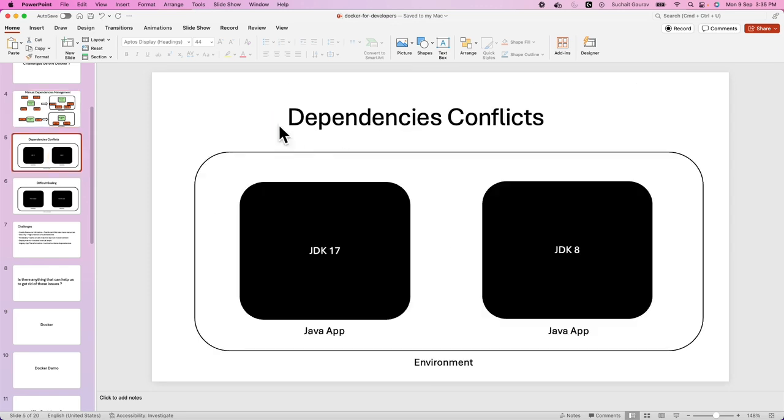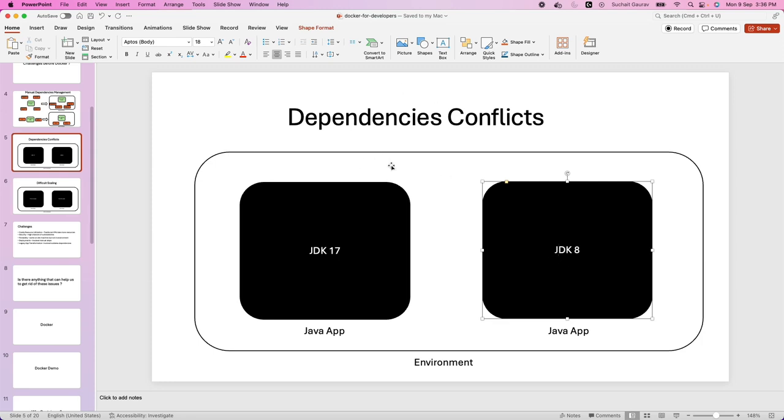The second problem is conflicts in the dependencies. For example, you have a project with a legacy service that is using JDK 8. It may have been built in 2008, 2010, or some year before 2016. But now a new development work came in and you developed a new service. As per the technical upgrade of your organization, you are not using JDK 8 anymore. You have started using JDK 17. So this newly developed application uses JDK 17, however the existing legacy applications are still using JDK 8.